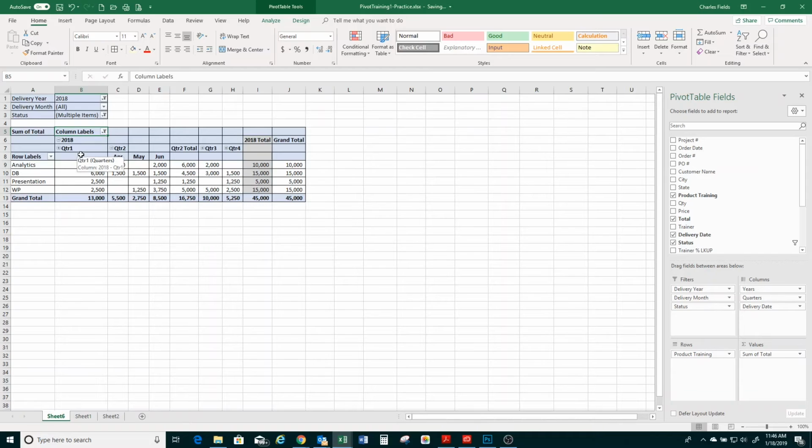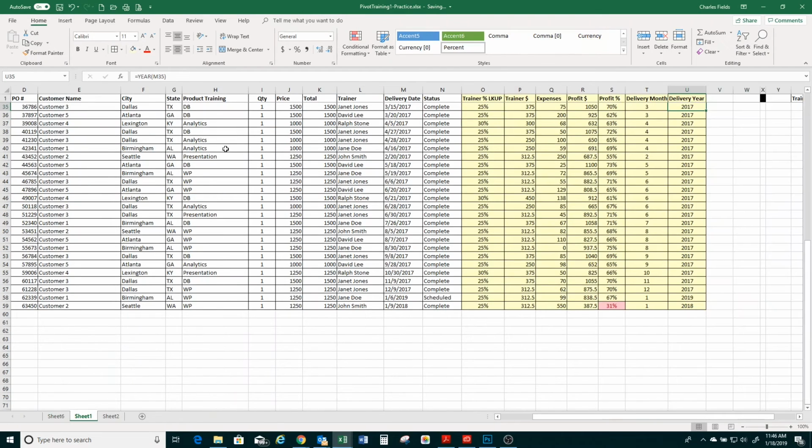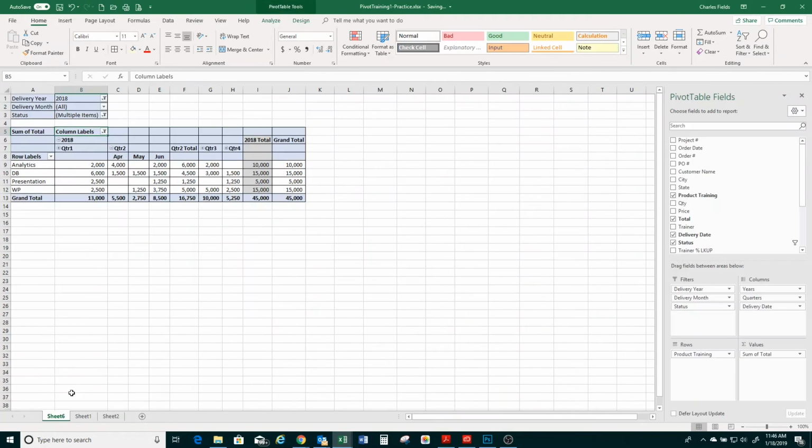What this is doing is saying that, after looking at the data, the pivot table is going to tell us that as long as nothing goes wrong, things get canceled, things get rescheduled, but as long as nothing goes wrong, this is the amount of money that we're going to recognize by the end of 2018. If we had included the unscheduled, it could throw our numbers off because unscheduled is not scheduled or complete. Now, let's say that today was June 1st of 2018, I could still say that this much revenue can officially be recognized once the audits take place and the auditors determine that this data is correct and these things did get delivered.